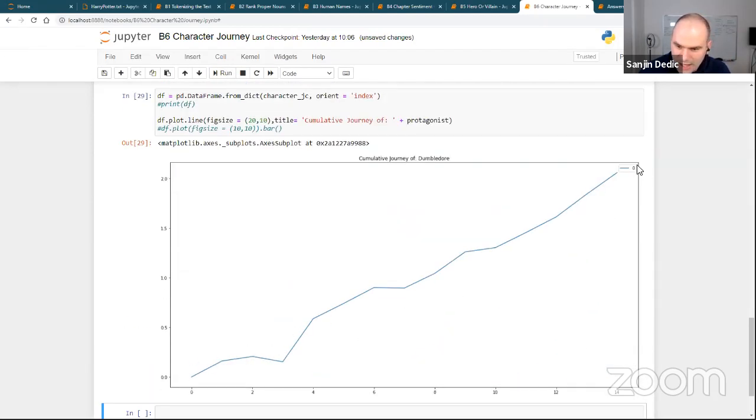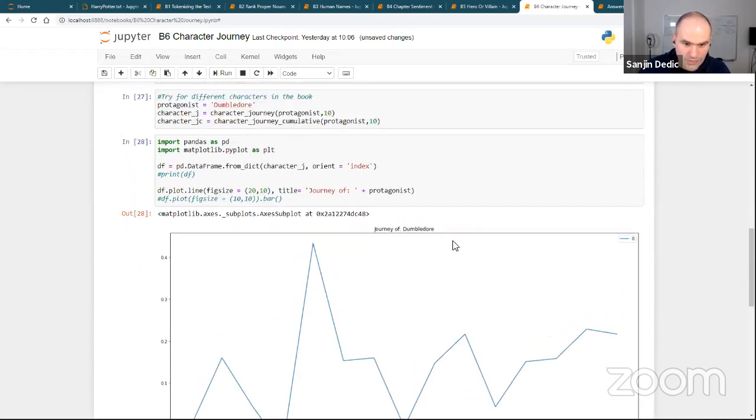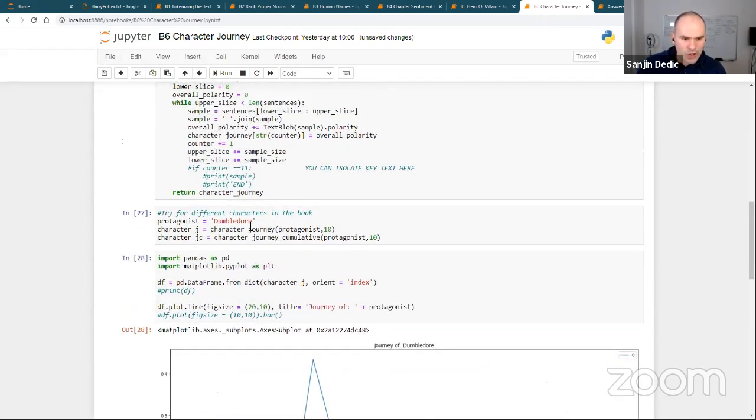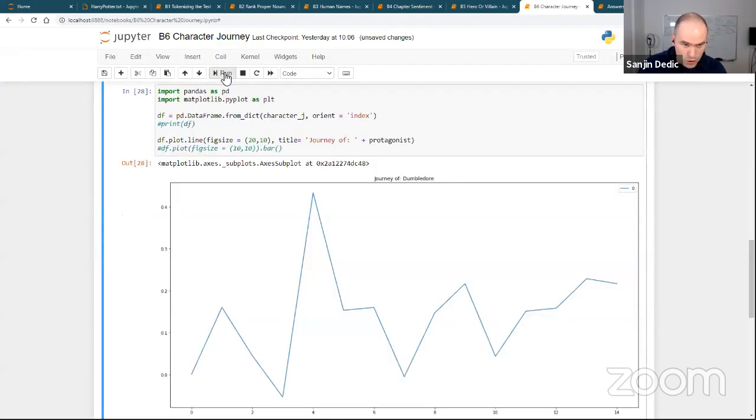Like, this is it. He's positive, and he just ends up being more and more positive. But let's try Snape, because remind me, Sophie, does Snape do anything good in the first book, or does he begin to do good stuff in the second? Like, I seem to remember him as a pure villain, but I'm not sure. I mean, he's one of those villains who's technically a teacher there.